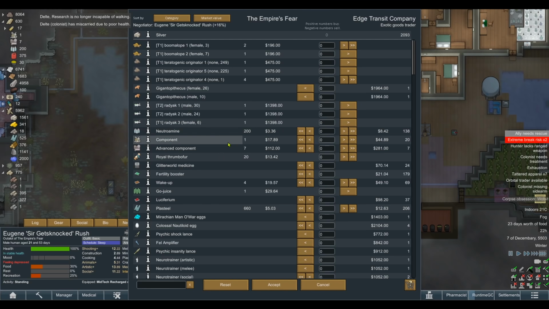So we've got 200 new training. This is why I want to build that drug lab as soon as possible. We've even got glitter world medicine. It might be better to pick some of that up. Buy some glitter world medicine and see if we can just sell them some crap to afford it.